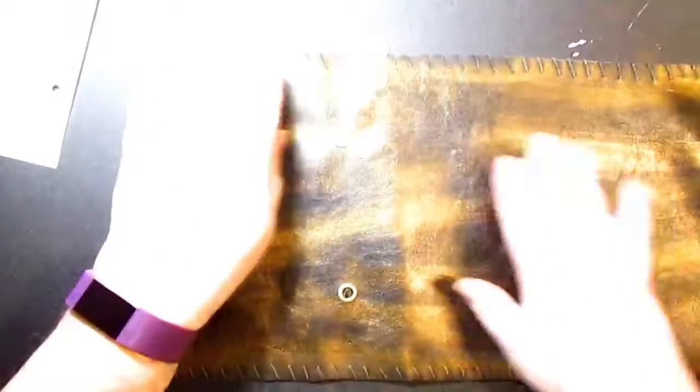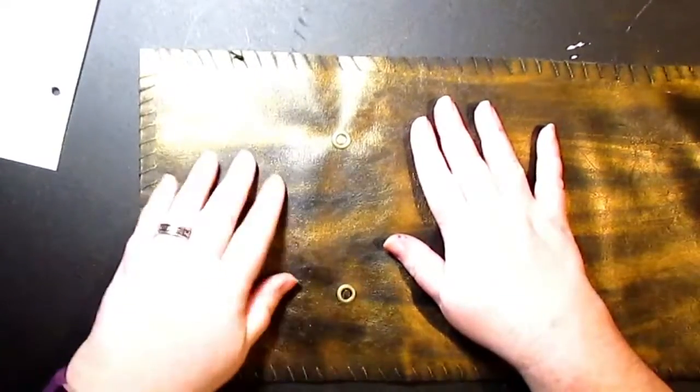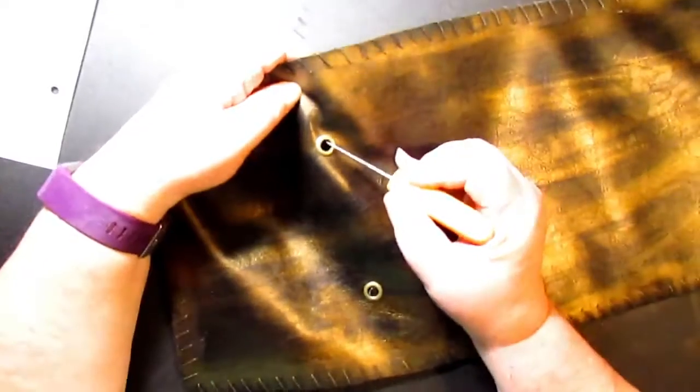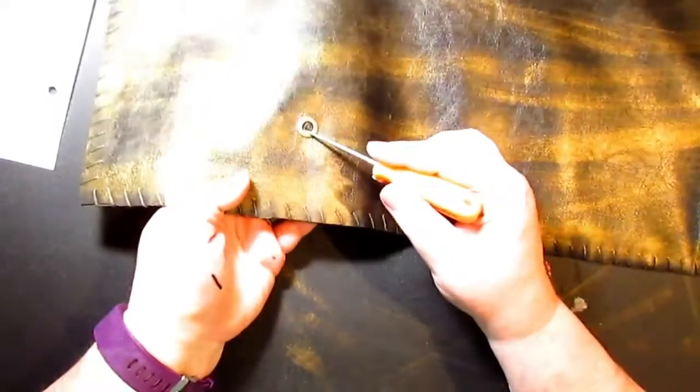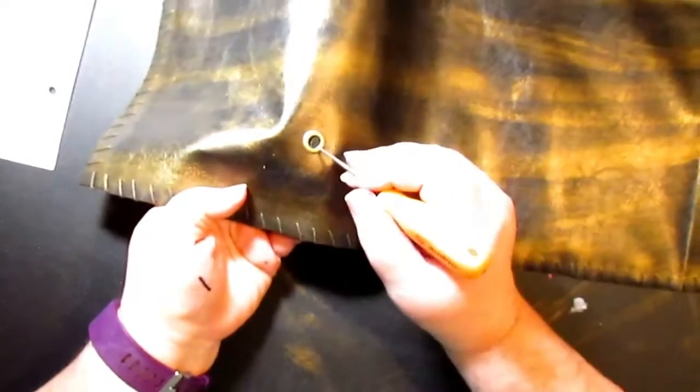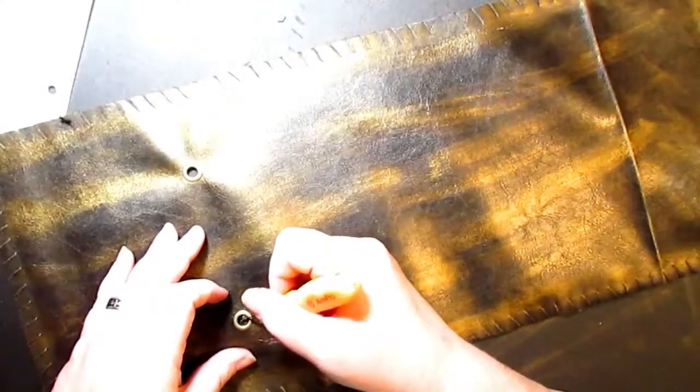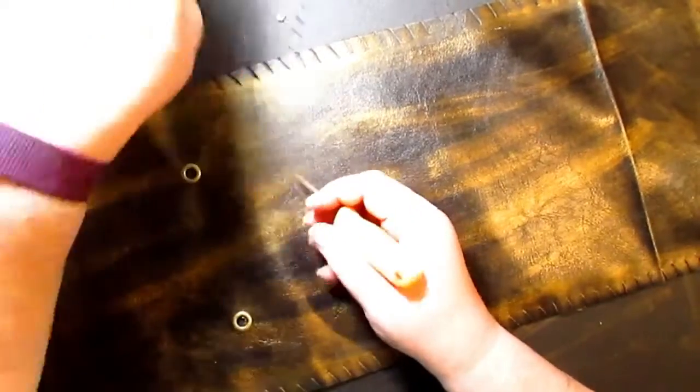Alright, I'm back, and I got these two grommets in, and good thing about when you do this, the material's still in there, but you can just poke it out just like that. And for some reason, I always have trouble with these little things, the eyelets. I'll show you what I'm talking about in a minute. If you don't get them centered just right.